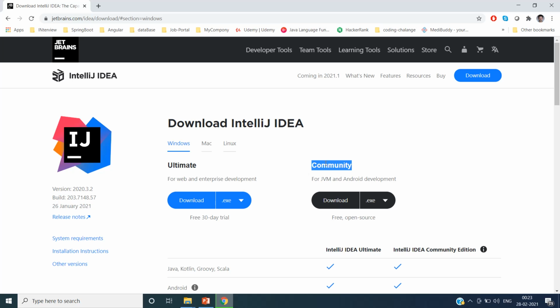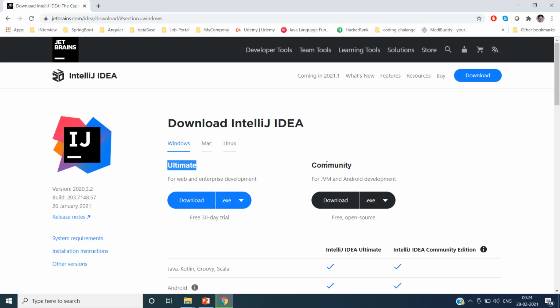So friends, Ultimate is the paid version of IntelliJ. It provides a 30 day trial, and after that if you like the product, you can pay for it, renew your license and purchase the license.